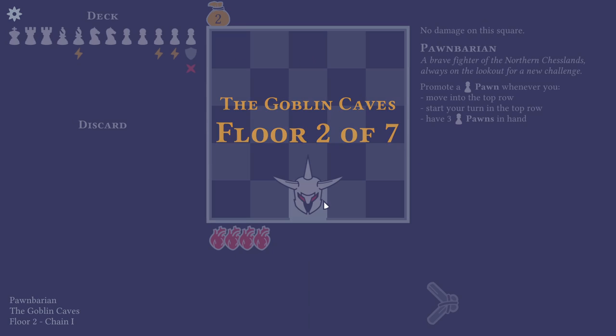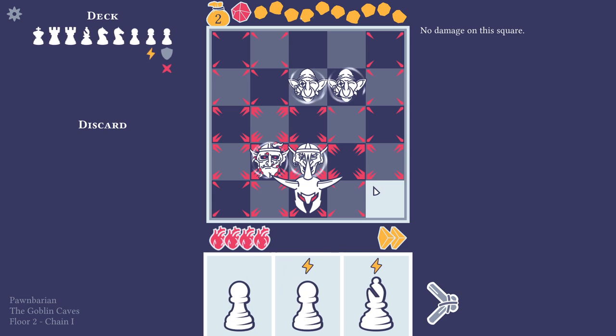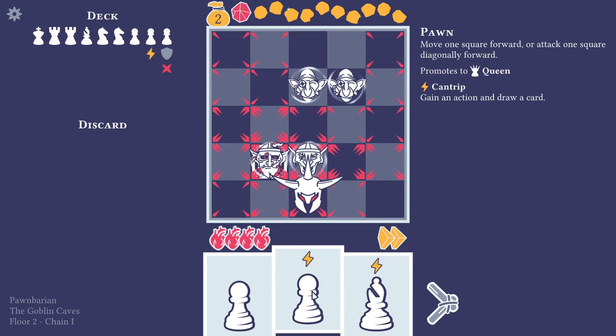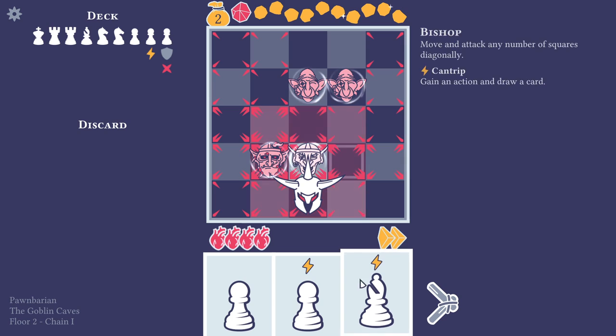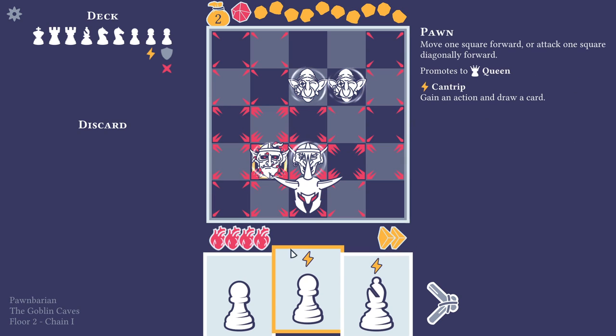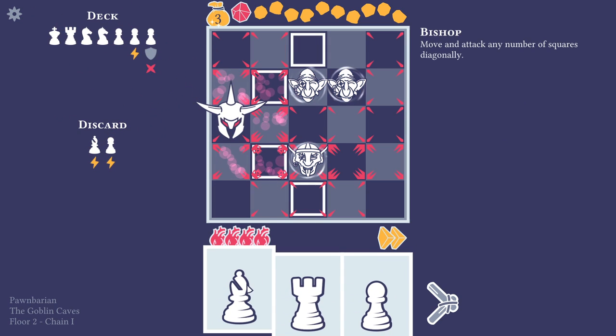Because this is the Goblin Caves. Everything gets countered with something different. I mean, goblins also get countered with explosions, but you have to attack them, and then the explosion's gonna do the killing move. Blight Soul adjacent squares after death. So I should kill him last, I guess... But I can kill him first. Let's get rid of him.